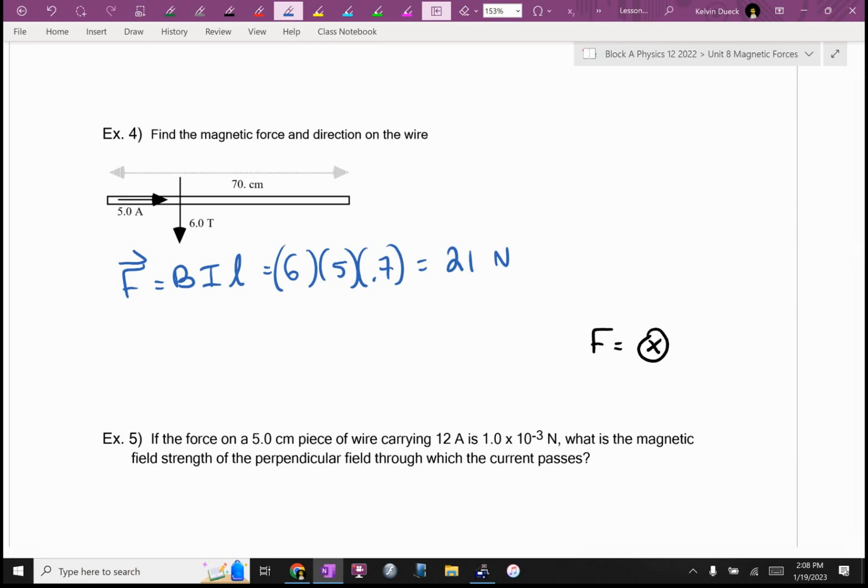Okay. We're getting very close to being able to design electric motors. We've reached the point where we can pretty much pinpoint how much force we want to exert on a single wire. Now we just got to figure out a way to make it spin. It just turns out not that tough. I don't think we'll get there today. We'll probably get there tomorrow.